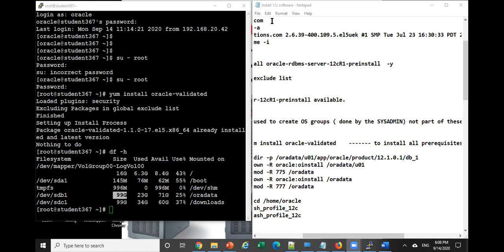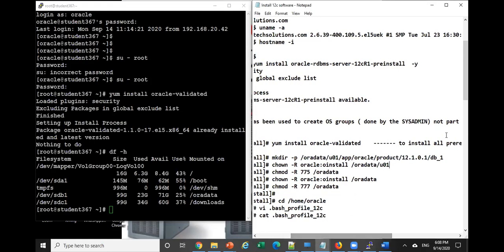You just cat the oratab. It will tell you the path of Oracle Home. That's very easy. Okay? So if you don't know the oratab, you can grep the ORA or you can check the bash profile. So that's why I created it here. And the naming doesn't matter. Somebody will come and say 12.1.0 and stop here. Okay, so don't worry about this one.